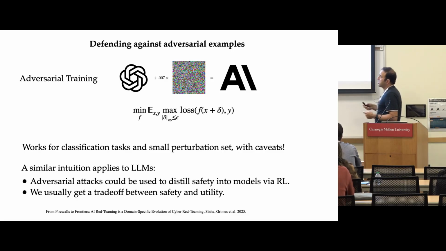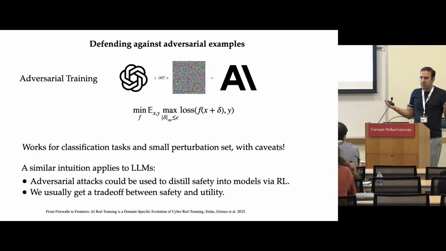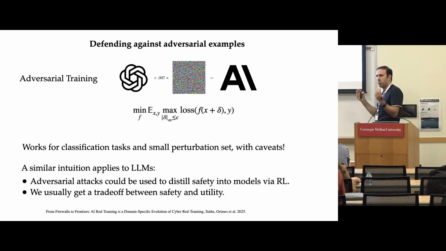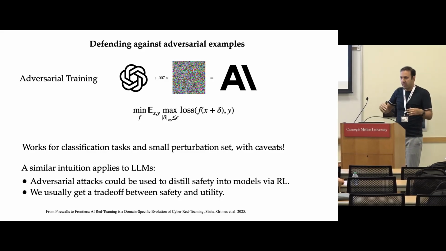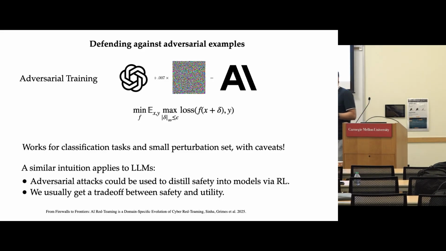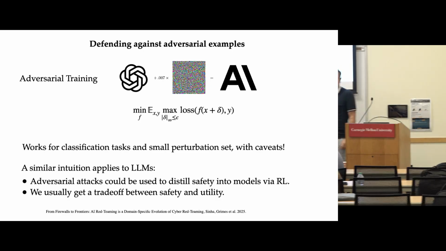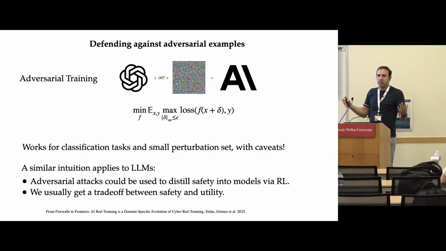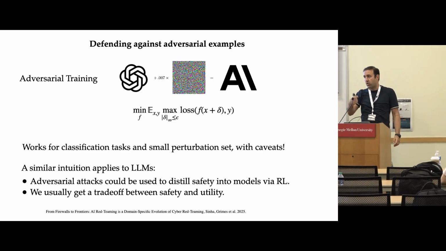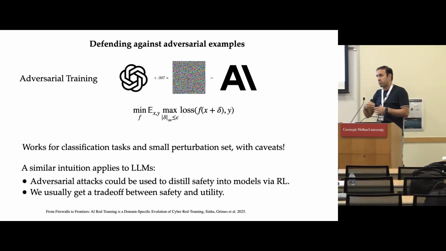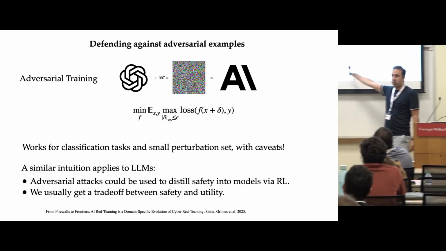But another point here is that when we reflect back on adversarial training, there are always trade-offs between how safe you can make the model and how much utility you can get out of it, right? So basically, if you're just never classifying anything, then it's always safe. Like if you're just providing a uniform probability over everything, no matter what the input is, you can't really jailbreak it. But on the other hand, it's totally useless. And so we have seen these empirical trade-offs. Actually, Hamad and his collaborators had some theoretical framework showing that these trade-offs are sometimes fundamental. So you have to deal with these kinds of trade-offs as well.